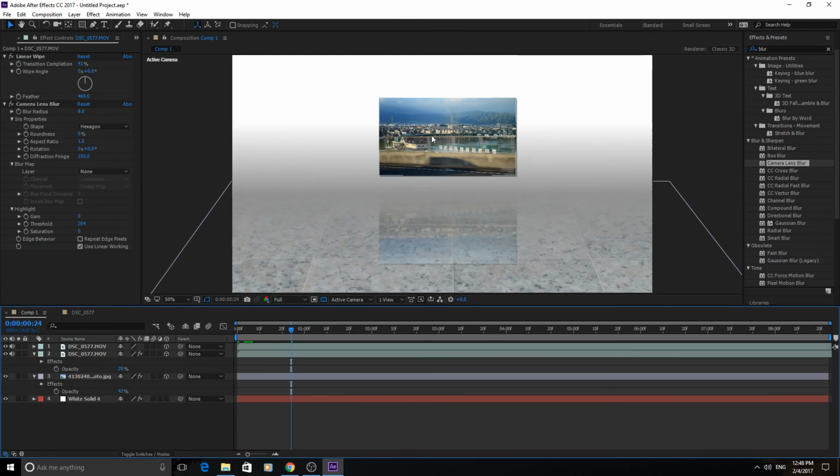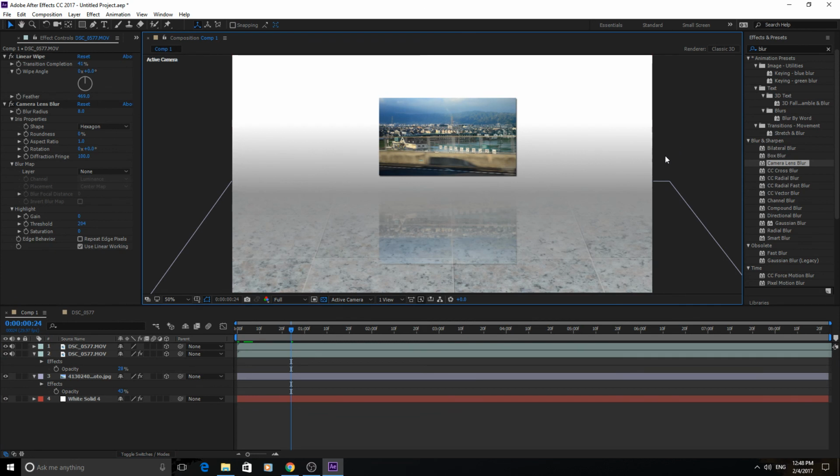If you wanted to have this rotate before you duplicate it, you could just rotate it. If you want to put text here, you can do the exact same thing, reflect it. You could put people dancing here and then reflect them on the bottom. All in all, though, that is really the basics of the effect. Just a bunch of different blurs and radial wipes. And then there you have it. How to reflect something in After Effects.